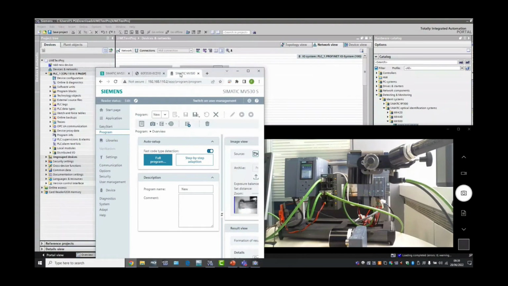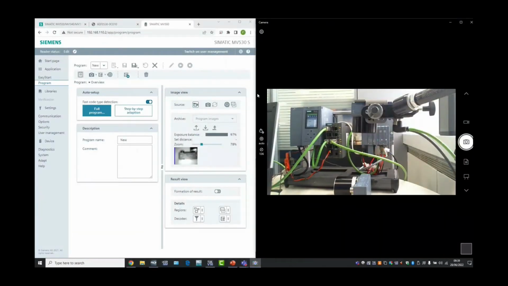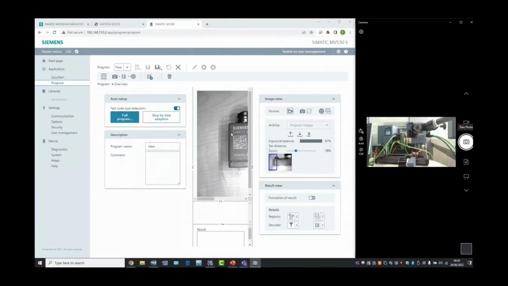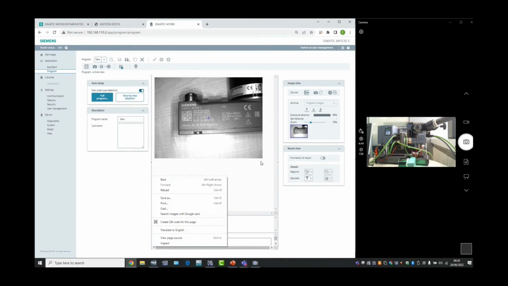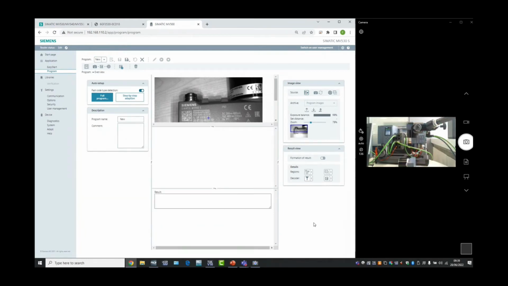What I'm going to do now, I'm just going to move these over to one side so that you can see both at the same time, and just zoom this out a little bit. And what we're going to do is the automatic setup process. So this is, again, one of the really powerful ease of use features of the cameras, the sort of one button setup. Apologies, this is very small. This is just so you can see what the camera is doing.